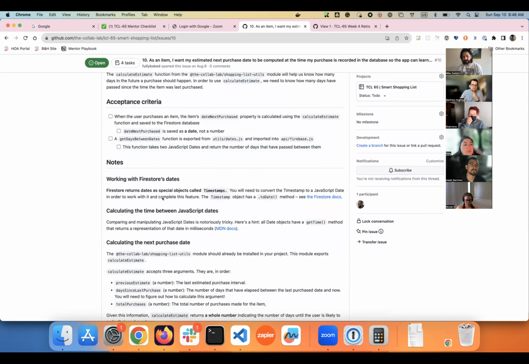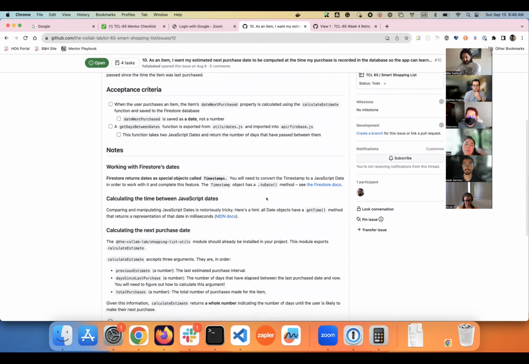And the stuff that would have been really useful last week, that we should add as a note for the future, is that there's a difference between a Firestore timestamp object and a JavaScript date. The timestamp has a toDate method on it, which I believe converts it into a JavaScript date. So we can also take a look at the existing code and see if this is a way that we can go about it.